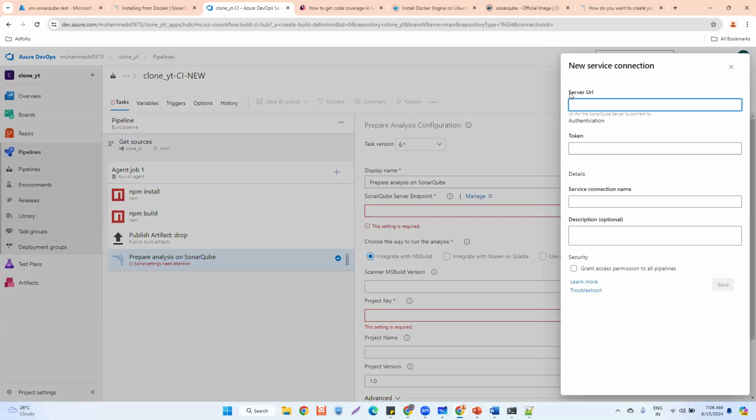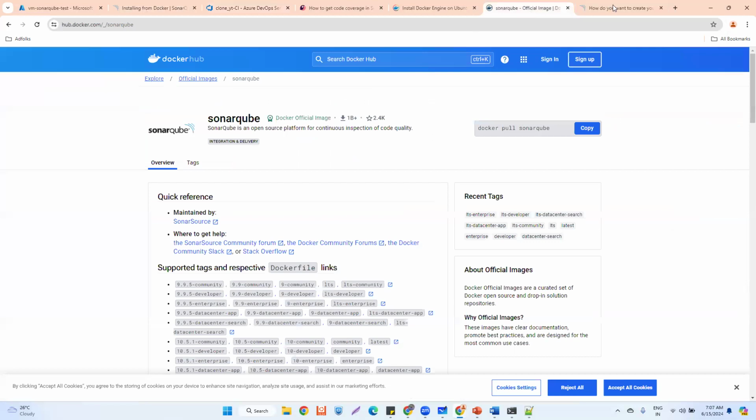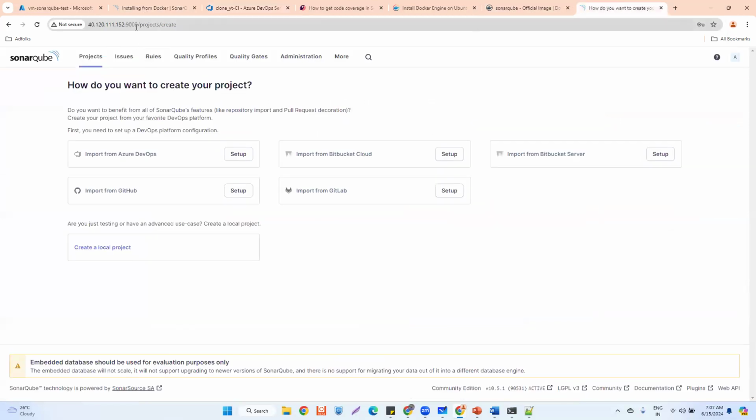It will ask for the server URL. So we have our SonarQube. This is our SonarQube now.